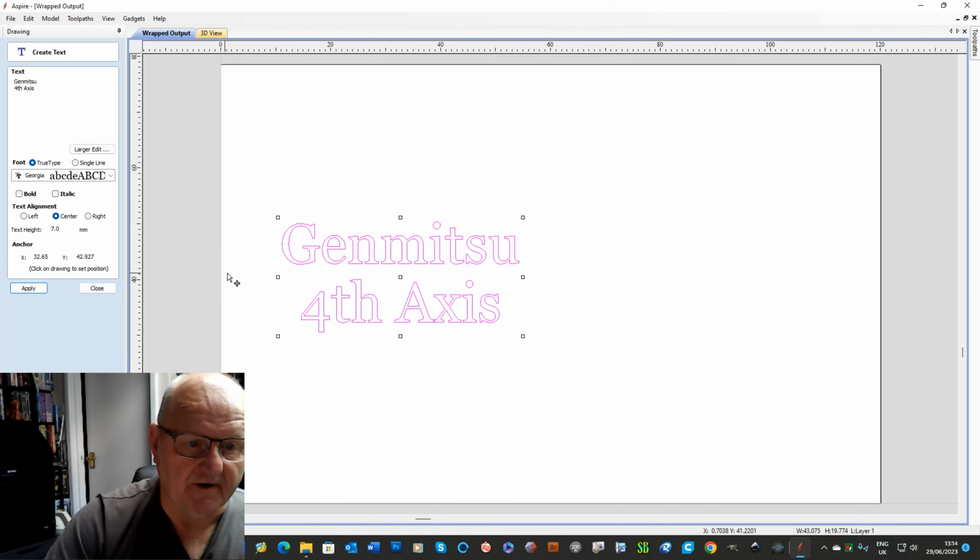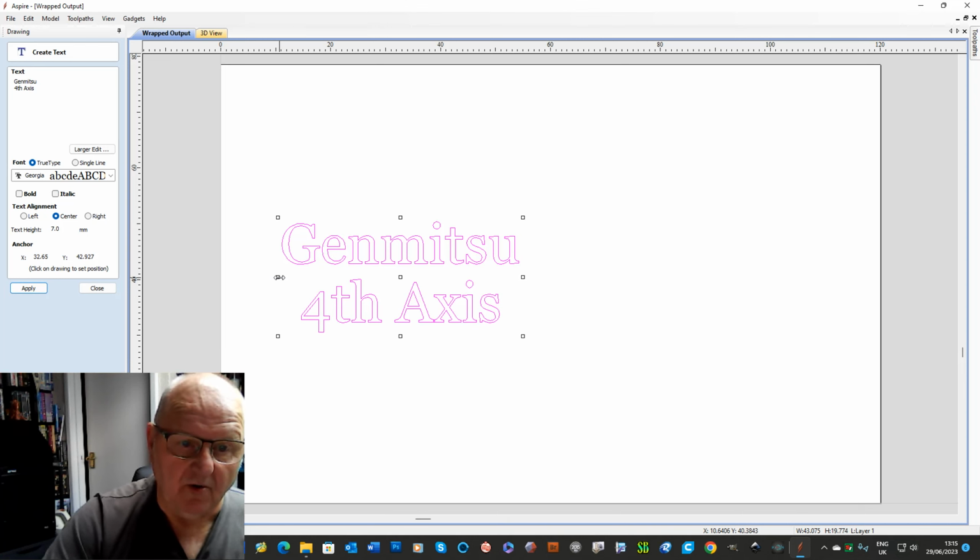So I know that when I move the cutter over, it'll be the centre, where that line is that I've brought up from the centre of the tailstock. So I position it on there.